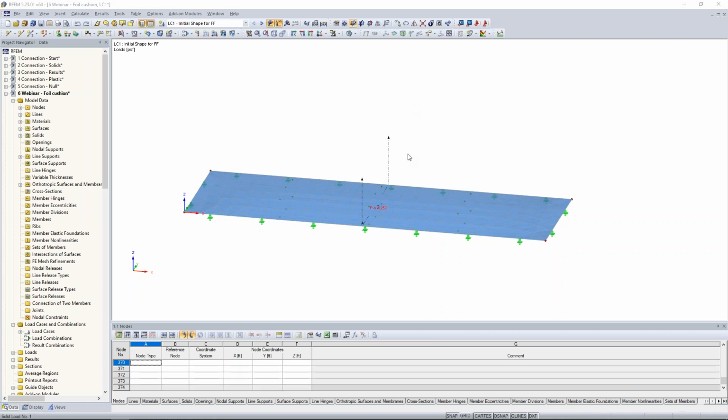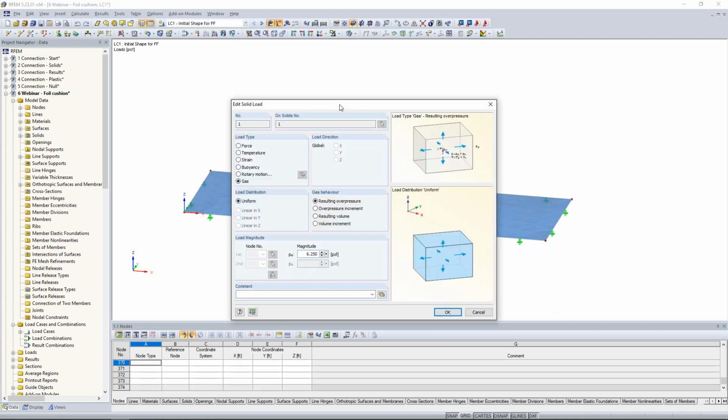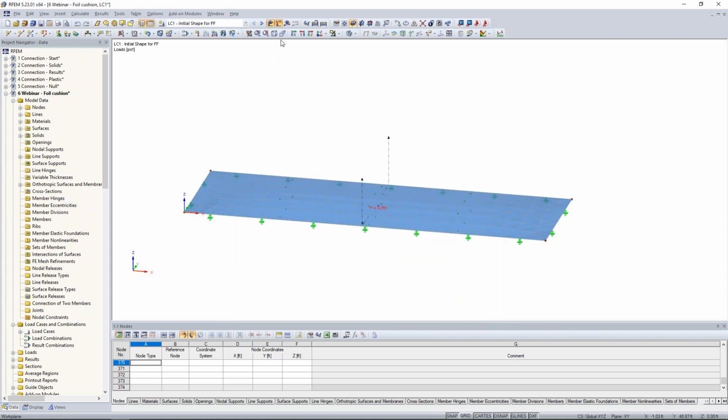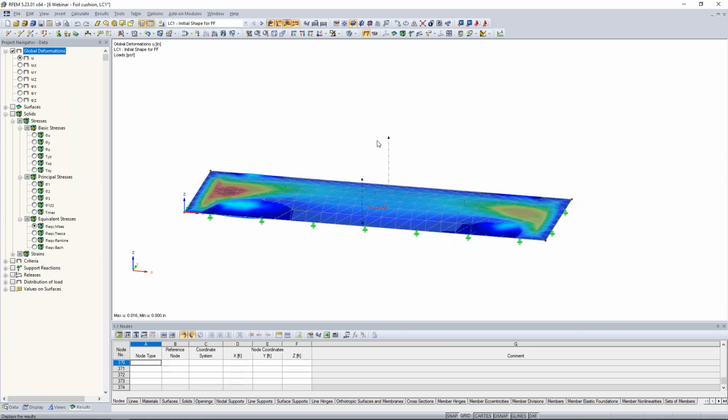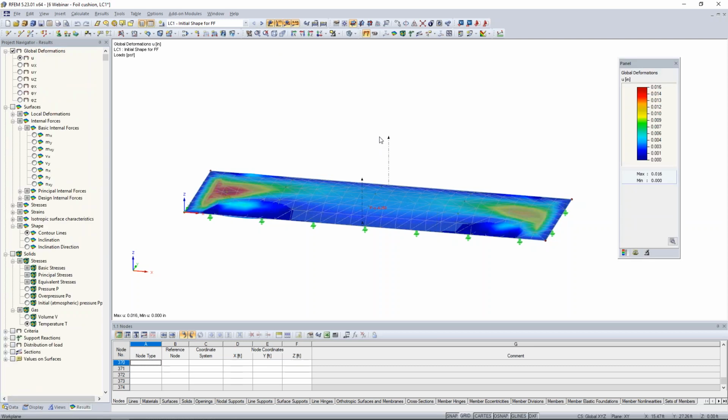I can double click on it graphically here, and you'll see that a solid load can be defined with the load type gas with a resulting overpressure, and then we apply the magnitude of 6.25 psf to the interior of these fabric membranes. So when we run our analysis, what we'll consider is the form finding shape from the pre-stresses. We're also considering the solid gas and the solid gas load altogether.